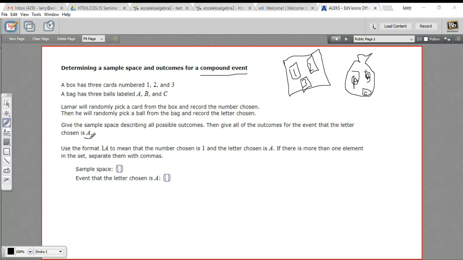So the sample space means everything that could happen. And we're going to put those, I think I'll use the text tool for this. We're going to put these in the curly brackets. So sample space, let's do it here. So we could pick one from the box of cards and then an A, or we could pick a one and then a B or one and then a C.